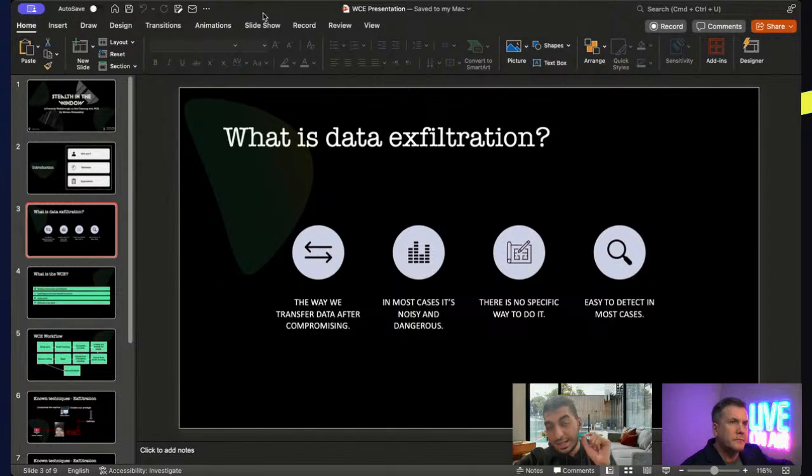And where is the gap in the tool? Because the tool is not perfect at all. There is a gap in the tool, but there is also a mitigation for that gap. So we're going to take all this into consideration in this session.